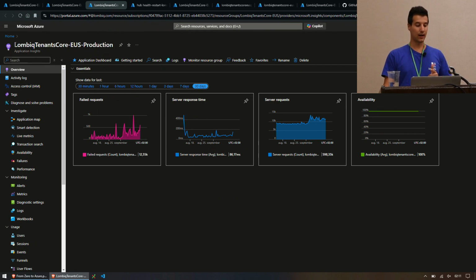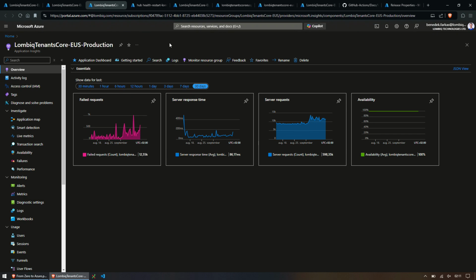And what you see here is, by the way, the naming convention I forgot to mention. This is our main application that hosts most of the websites of Lombiq. So this includes lombiq.com, Orchard Dojo, and some others, but these are the biggest ones. Our naming convention is based on the name of the application, then the region that it lives in, and we also suffix everything with the appropriate environment name. So this is what Application Insights gives you by default. You don't need to do anything about it, and it's already super useful.